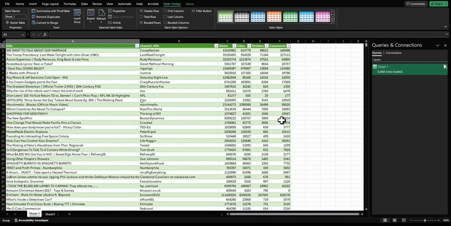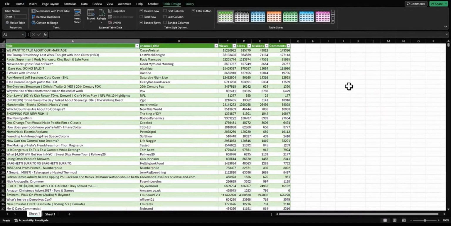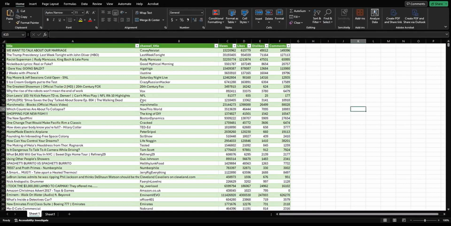So now we can do all the same things that we've done before, where we work with our views and likes and stuff like that. But there's also another thing that we have to do for homework 6, and that is provide a correlation. And while we're at it, I'm also going to show you how to add a simple ratio column. So let's start with that one.